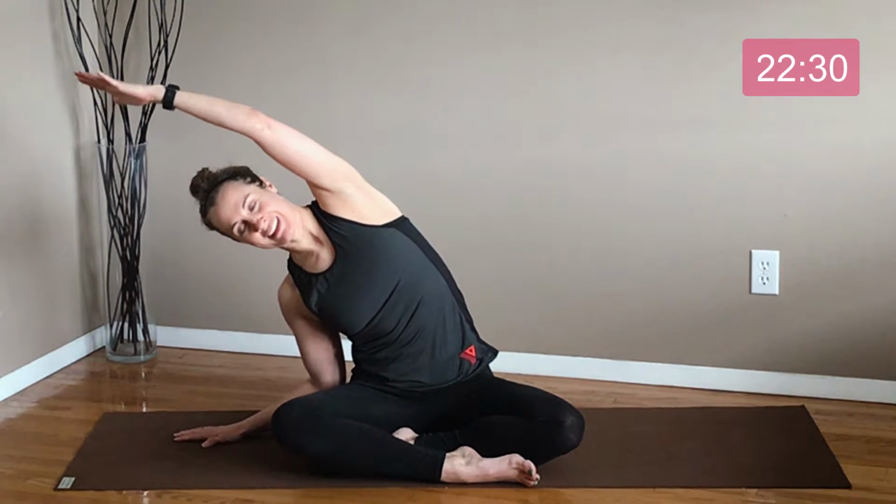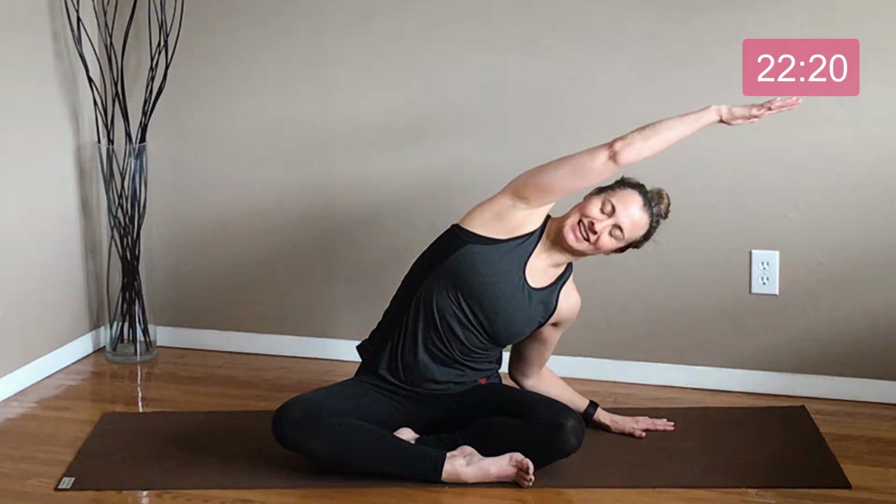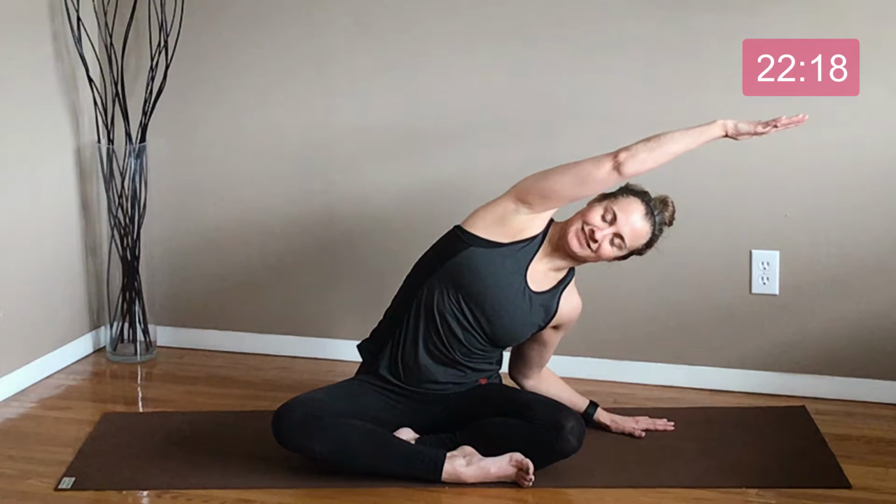Okay, and coming back to center. Let's set those shoulders. Take the right hand to the side, and we'll inhale, left arm straight up, lengthening through the spine, and exhale, bending into that right arm and lengthening through the left side of your body. Inhale, lift back to center, exhale, lower the left arm. Inhale, right arm up to lengthen, and exhale, bending over, lengthening through the right side of your body.